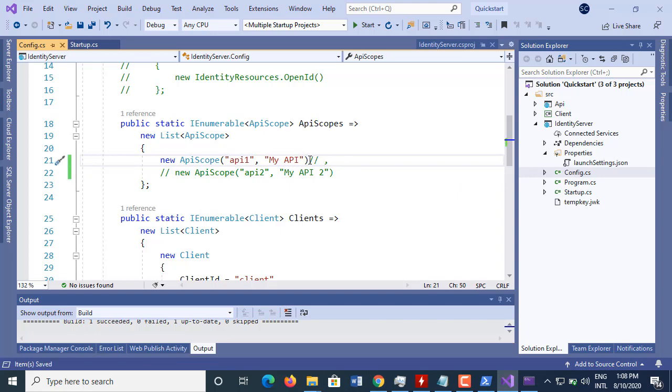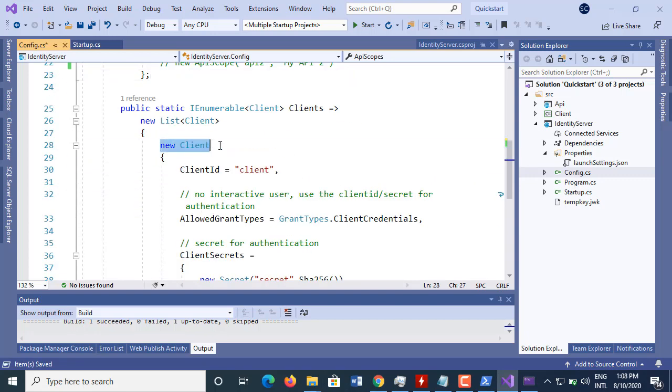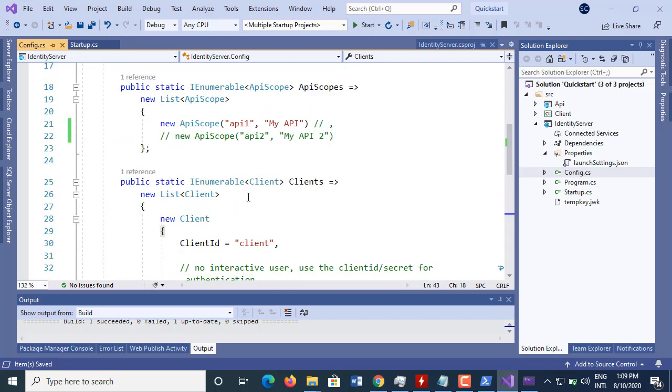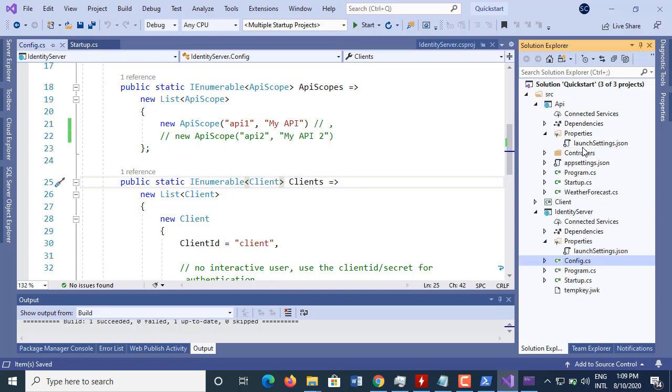Here we have a client. Of course, we can create again with a comma here a new client, so another application could be an MVC application, for example, which requests access. Of course, we don't have the most complicated scenario with the resource owner who has to see the consent page and agree. Here is a very simple scenario. Launch settings, whatever. So after that, we created a simple API.